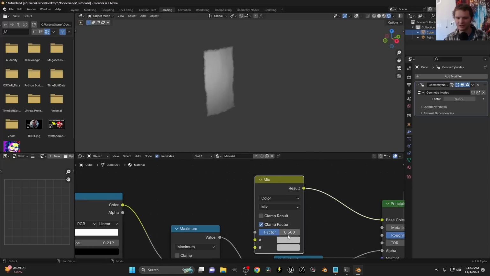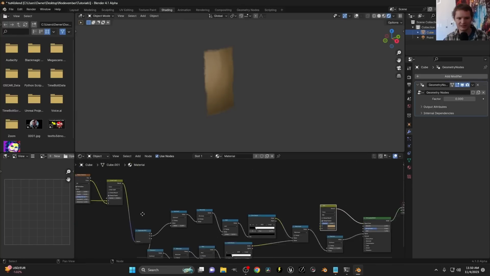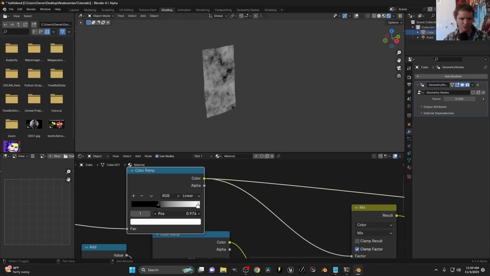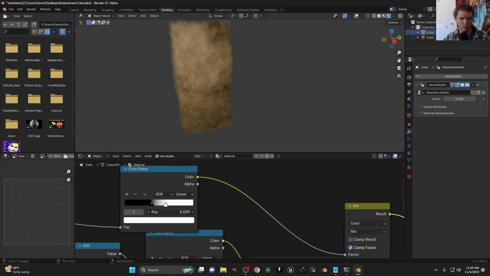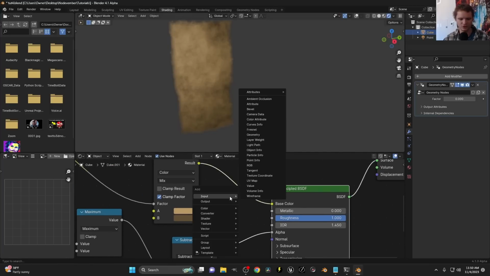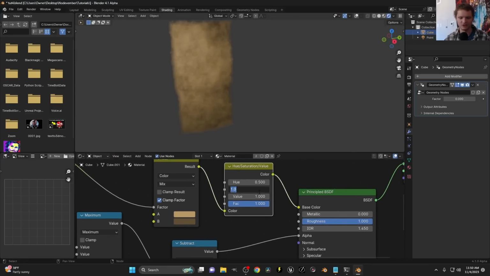Connect that to the base color. I'm going to pick two worn out yellow colors, and we go between these using the noise texture. I think we can actually use the same one as before. So here you can see I'm making a more high contrast map. Well, let me make it more obvious. You can see that there's some discoloration here. You want to make sure the roughness is high because it wouldn't be very reflective if it's an old scroll. And I guess it shouldn't be this saturated, so I'm going to bring that down a little.